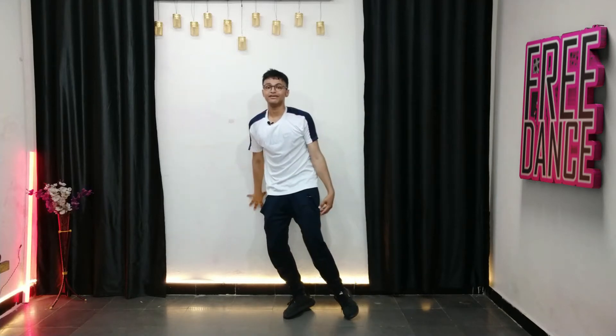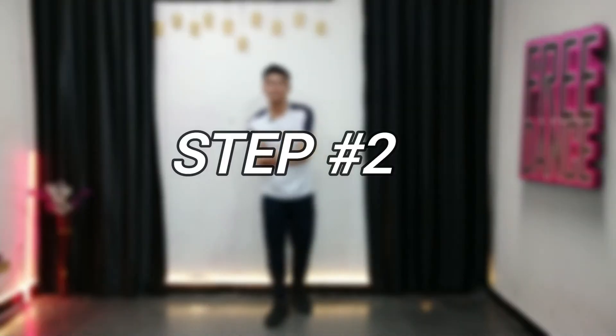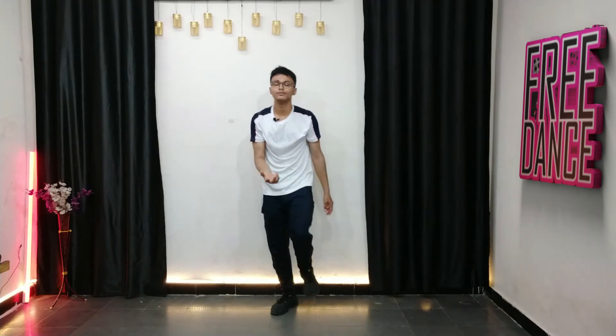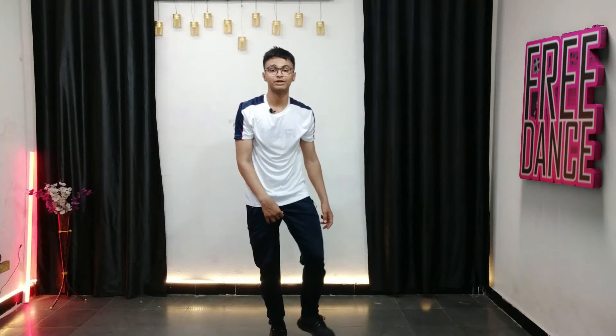You guys are doing so good. Now the lyrics will say 'give me a ham over.' On that, what you gonna do — take your last position. Now we will learn the legs first. You need to catwalk over here. We will be keeping our right, and then keeping our left forward. Make sure you are keeping your right first — like 1 and then 2. As soon as you do 2, you have to kick your right, keep it over here, and left will be opening. So it will be like ha, ha, ha.